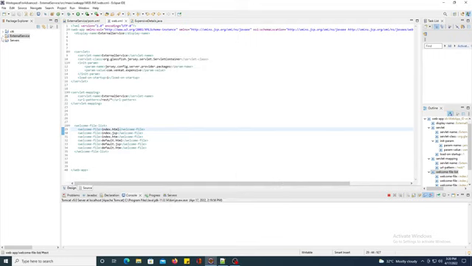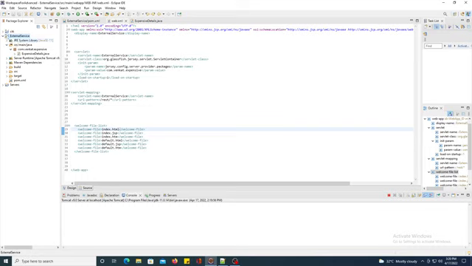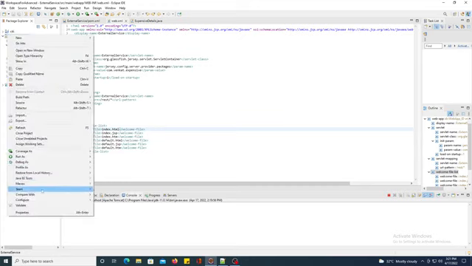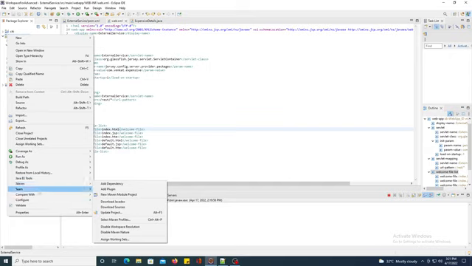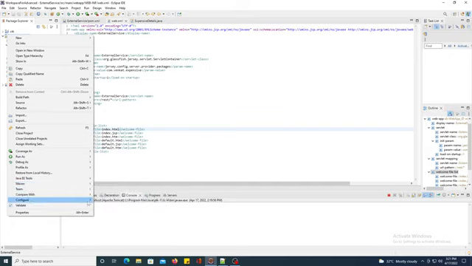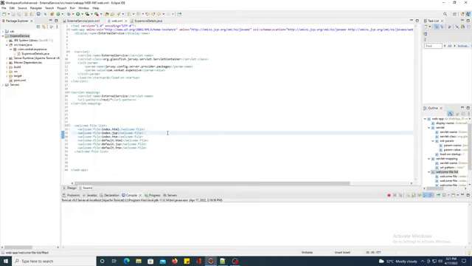I did it like this only. This is a personal external server project, and the project name is external server. I have created a normal dynamic web application, but I have converted this dynamic web project to a pom.xml Maven project. How can we do it? Come to here, see, here we have Configure, and here Convert to Maven. If you click that option, the web application will be converted into a Maven project.